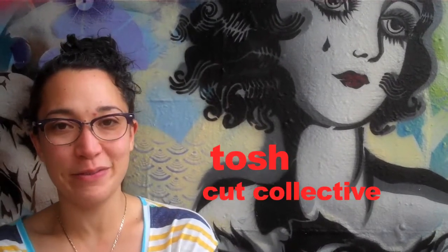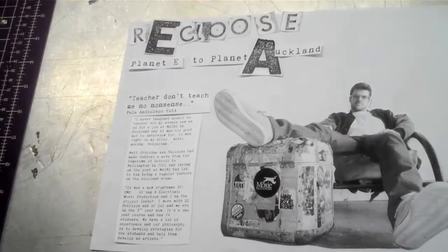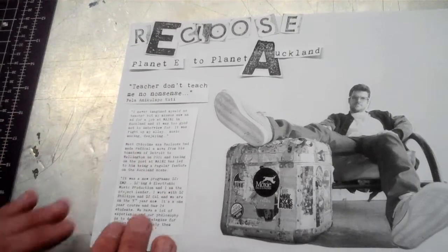Rediscovering a bit of that creative side that I used to bring to the collective. So I've been out taking photos, interviewing people and writing up articles, and it's been fantastic.